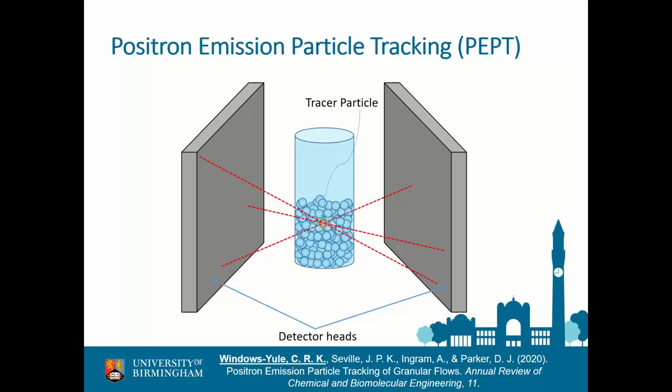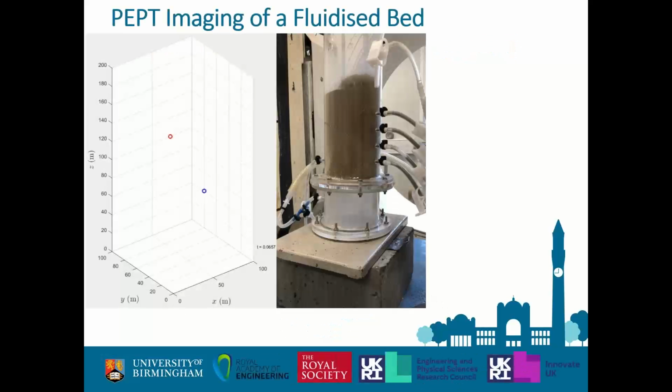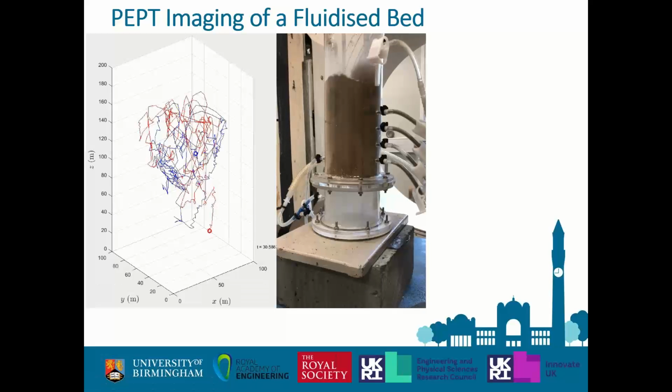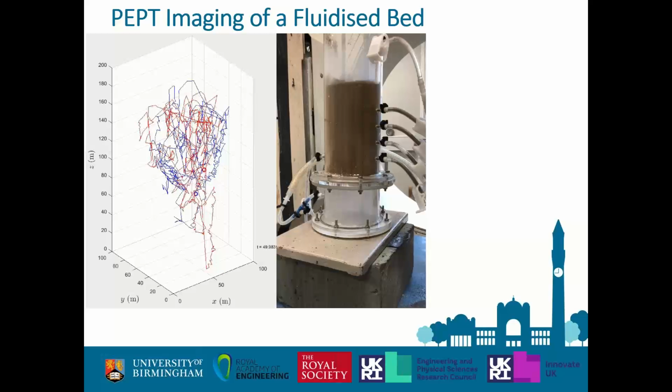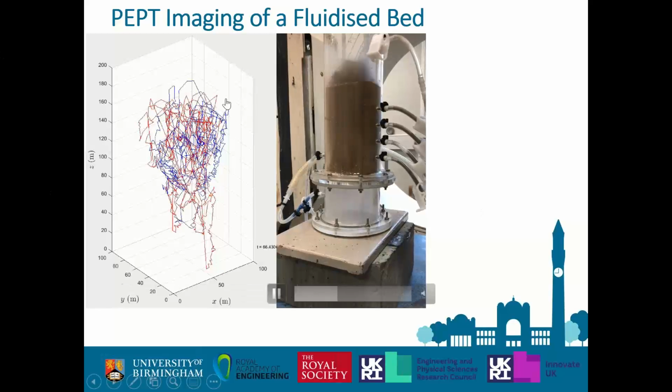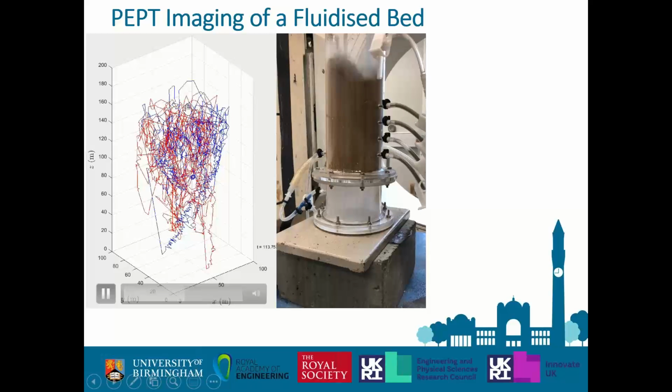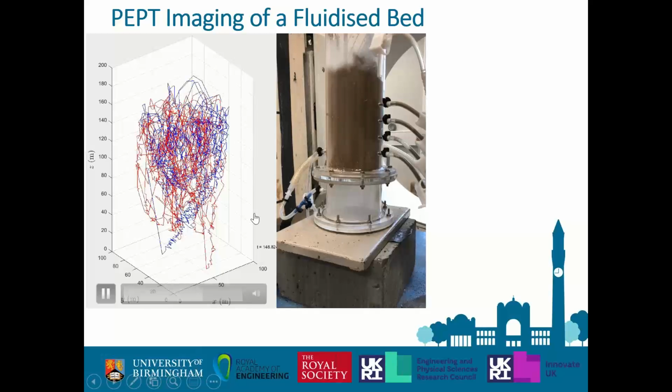And when we do this, we use highly active tracers. So we're talking around 10 to 100 megabecquerel. So they're spitting out tens or hundreds of millions of these gamma rays every second. And that means we can locate this particle hundreds or even thousands of times a second. And we can watch what it does and where it goes within our system. So what we have here is a fluidized bed, and then what's going on inside this fluidized bed. We have the blue tracer representing a single plastic particle and a red tracer representing a single sand particle.